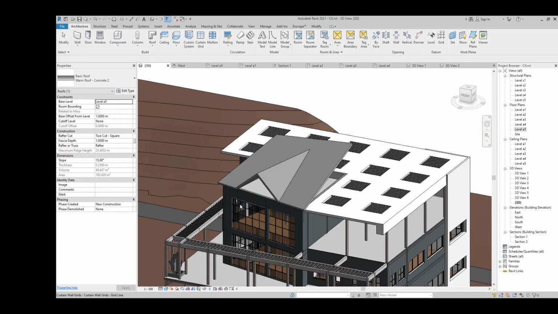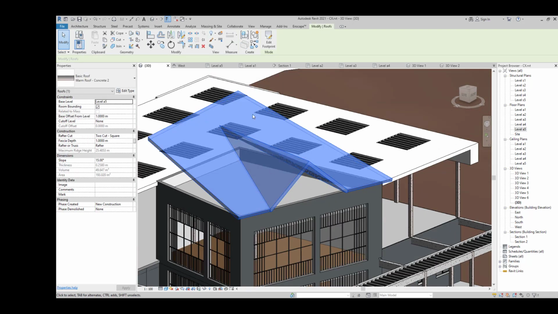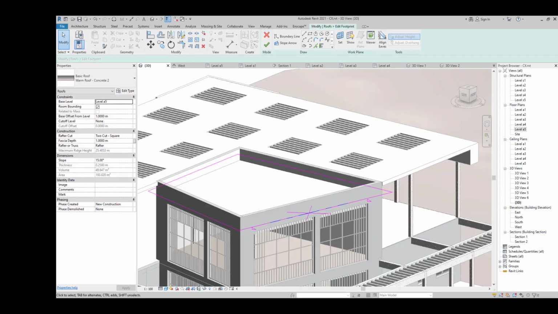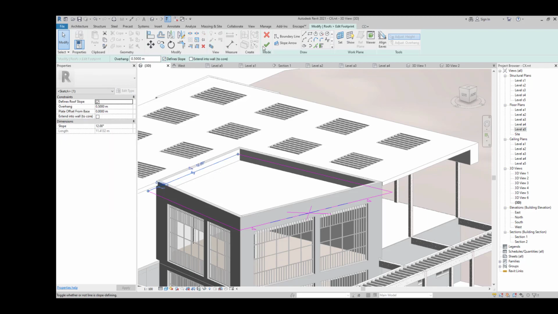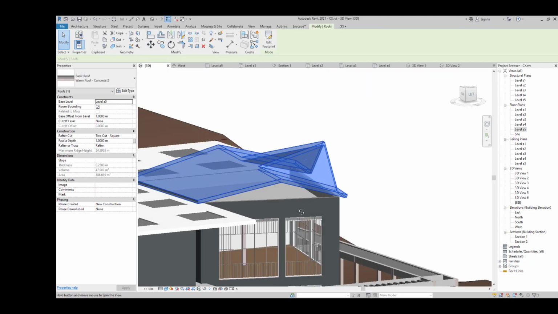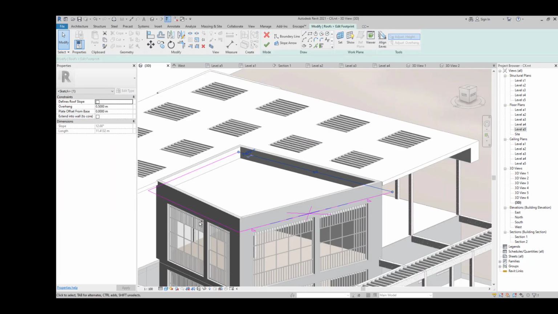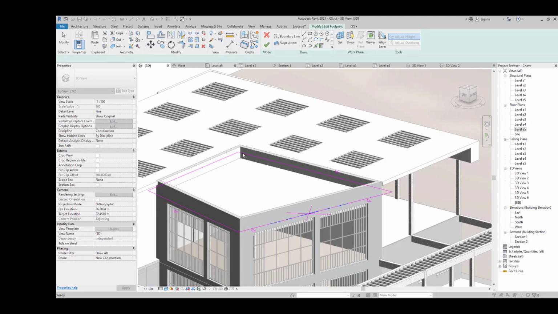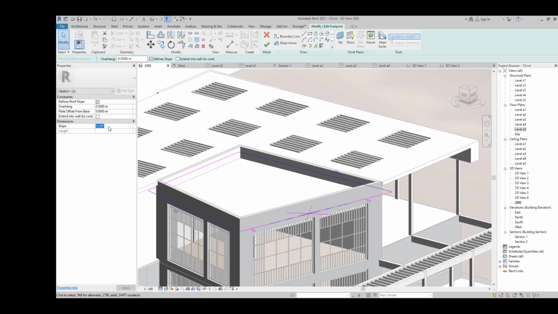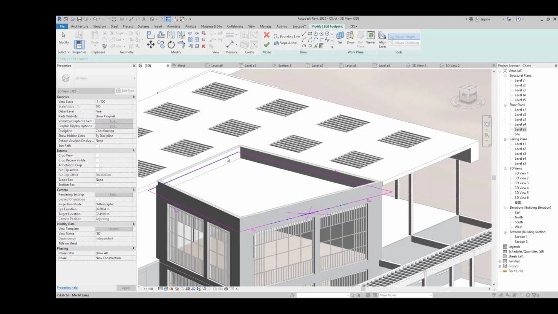So here we go. We are going to have this sort of roof. For example, if I click my roof here, and if I just go here and turn on the slope as well, I'm going to have this sort of roof. Or I can go here, turn off this one, and this one and this one will be on. So it seems it's not going to accept it because, let's see, because of the slope or no.